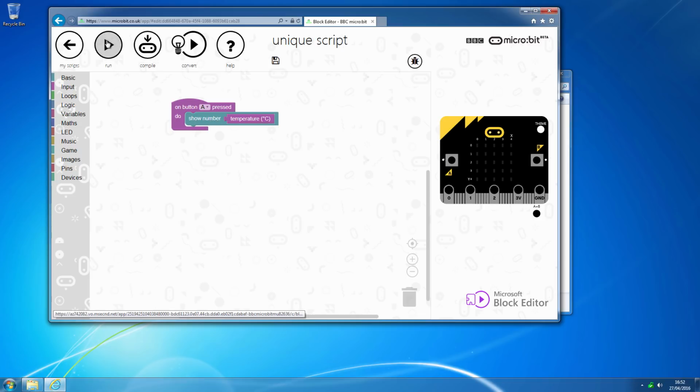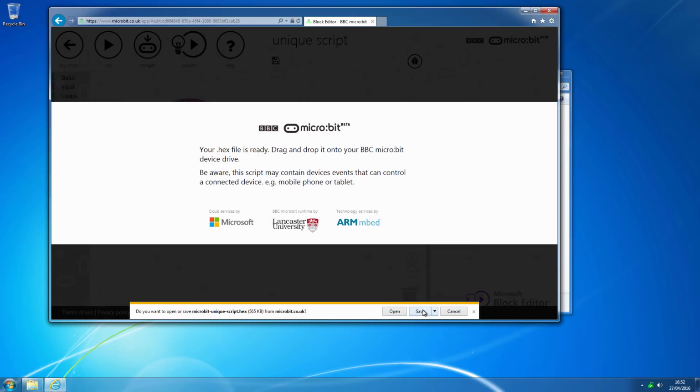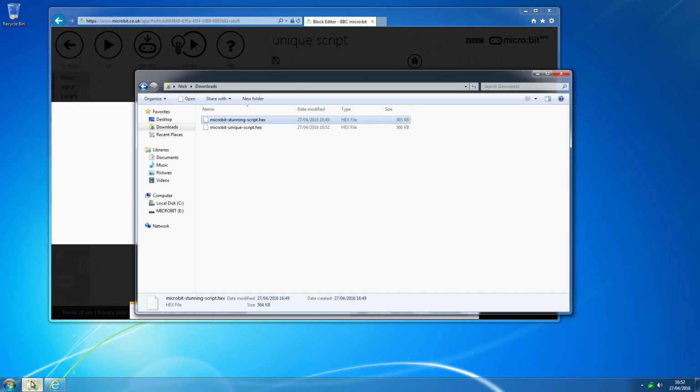So if I press run and then I click on A, because obviously it's on the computer as a simulation, it just comes up with 21 each time. But at this stage we can now compile, which then we can save, and we can then do the drag and drop.